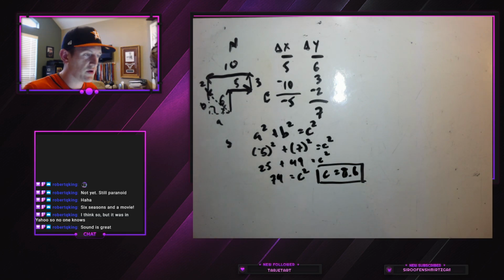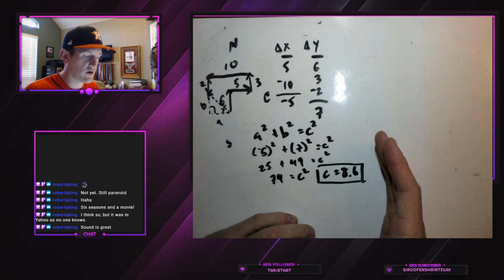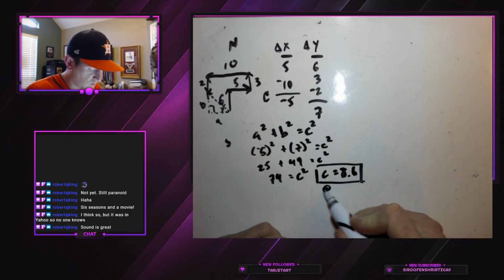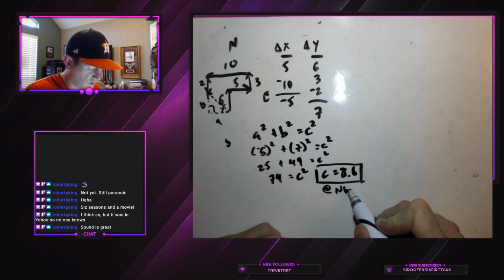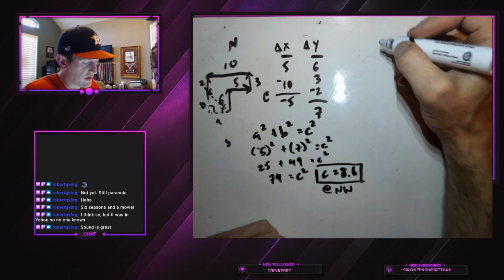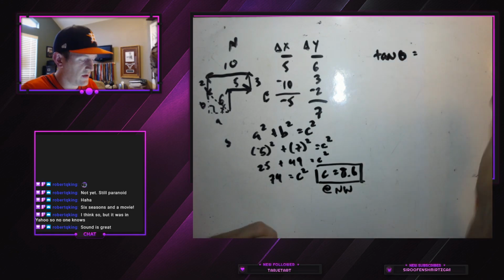But, like I said, we want to go ahead and calculate that angle. For L students, this is where you would end. And you'd be able to say that your direction was northwest because it's pointed that way. So that would work out good. But for my K students, let's go ahead and figure out this angle.